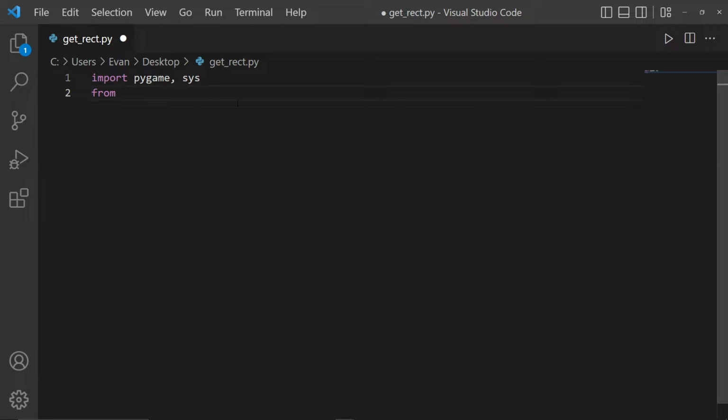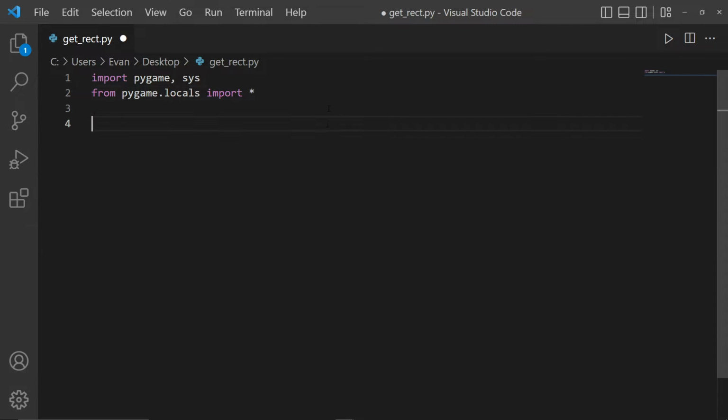Then we also have something where we're going to say from pygame.locals import *. What this does is it's going to import everything from the pygame package, module locals, everything that's in that is going to import here. And it makes it a little easier for us, we won't have to type this out every time. It actually shortens a few things for us, so that's why we're importing it that way.